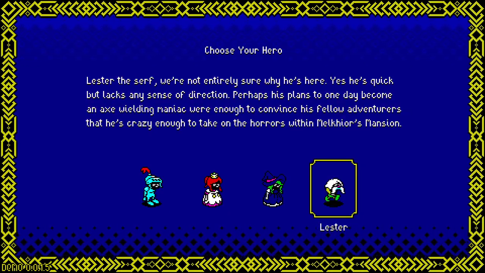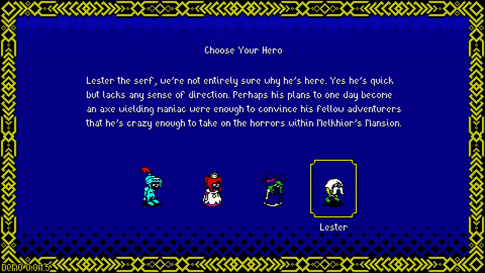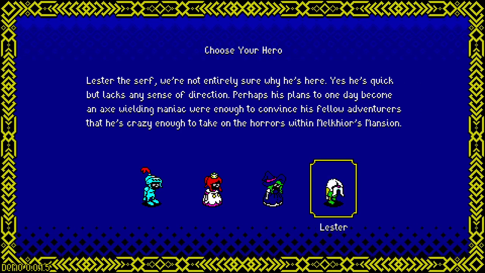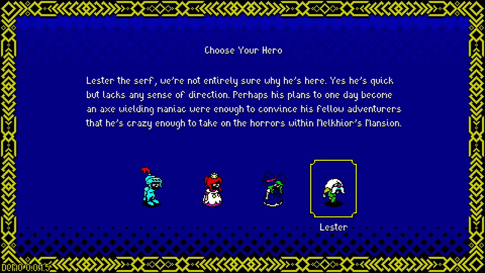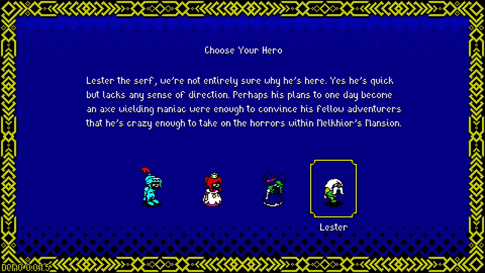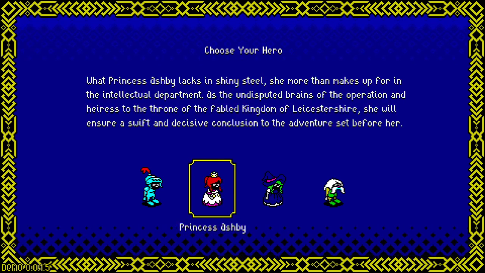Lester the Serf, we're not entirely sure why he's here. Yes, he's quick, but lacks any sense of direction. Perhaps his plans to one day become an axe-wielding maniac were enough to convince his fellow adventurers that he's crazy enough to take on the horrors within Melchior's mansion.